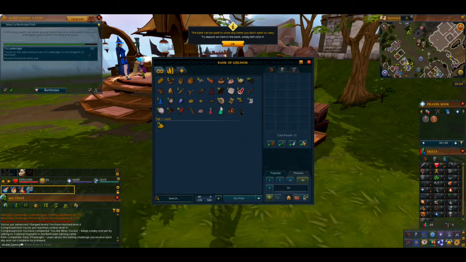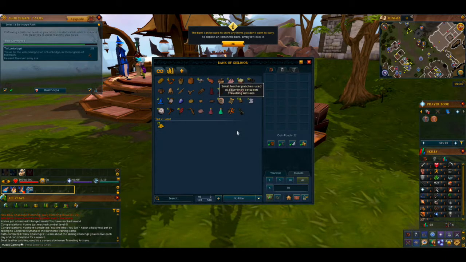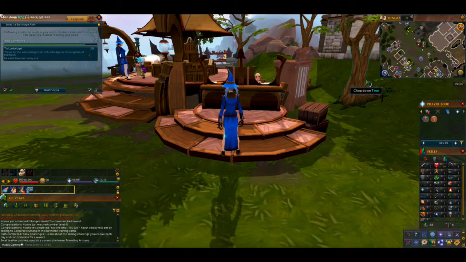Leave our top bank at the moment. The artisan patches, I haven't figured out yet. We'll have a look at that in a little bit. Let's just finish off all the path first. These tend to be sometimes just time limited events, so I don't always have to worry too much about that. I haven't got that on, that's okay.